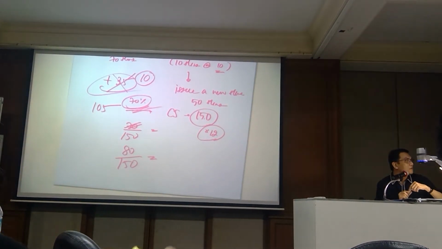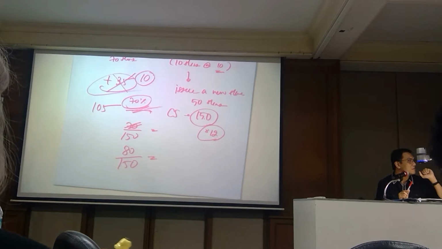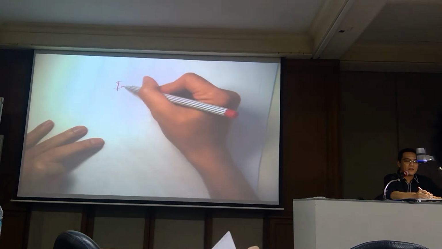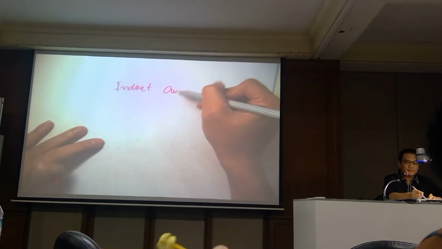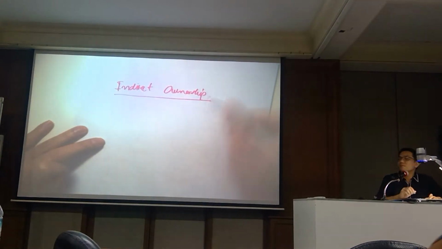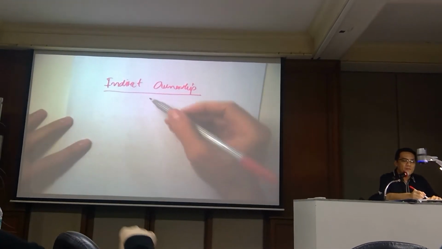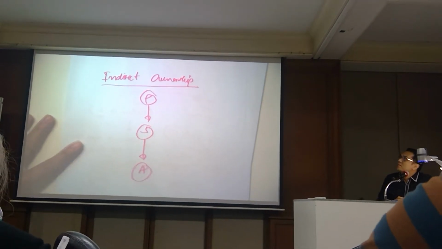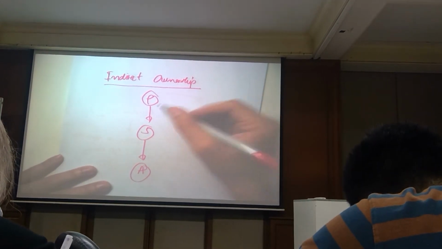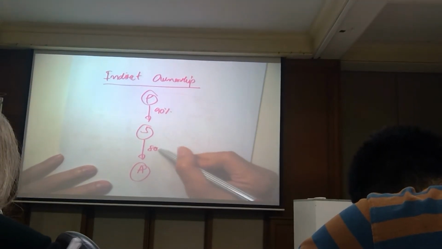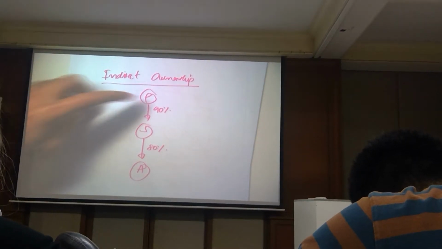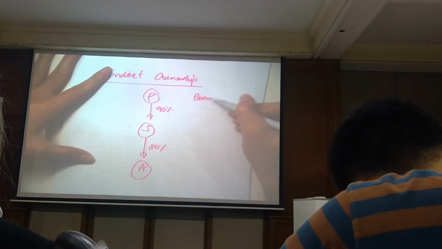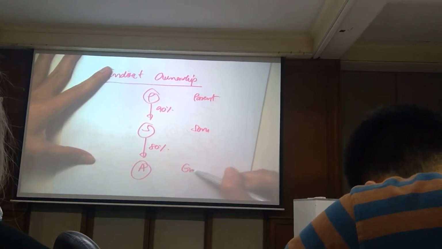Okay. What else then? Additional share, the ownership share. Well, now turn to the other topic. Indirect ownership. What is that supposed to mean? Parent, subsidiary, let's say they hold 90% and 80%. Parent holds subsidiary, subsidiary holds the other company. We call them parent, son, and grandson.